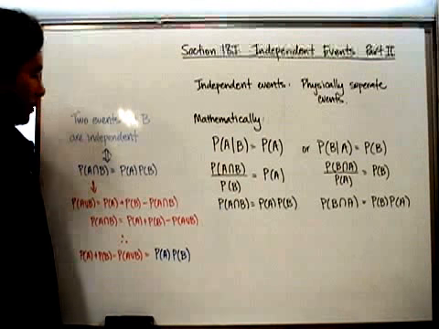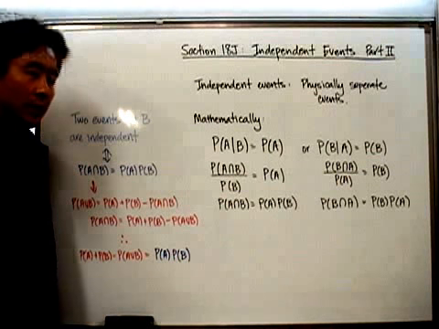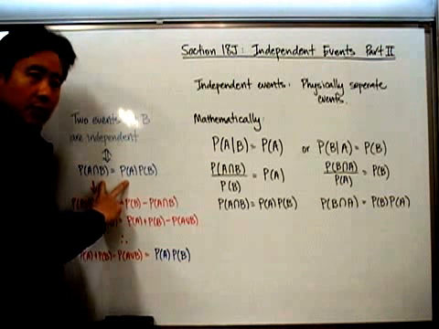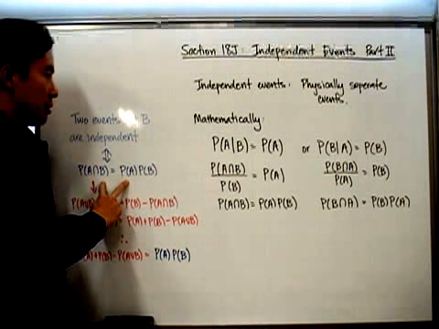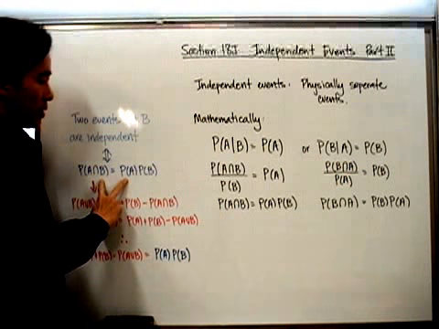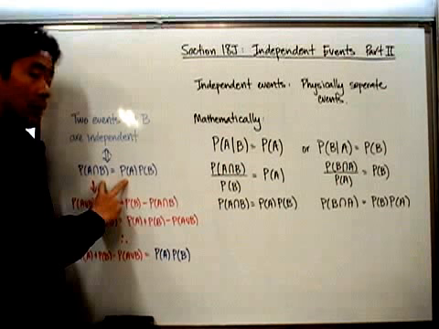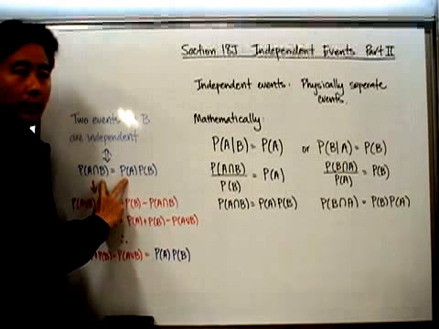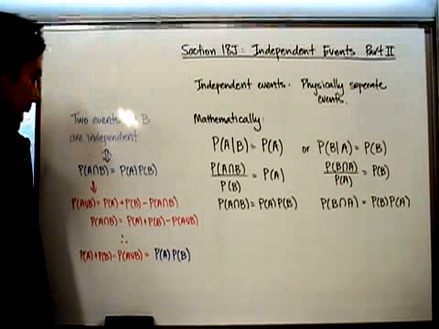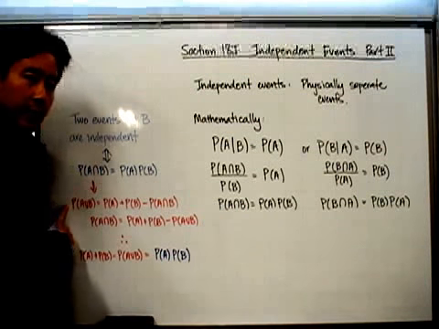Now, when we try to show whether two events are independent or not, we cannot assume that this is true, because if we assume it is true, then we're assuming that they are indeed independent. So if we try to show that two events A and B are independent, we have to show that this is true by other means. One of the primary means by which we do that is this law of probability that we learned in a previous section.